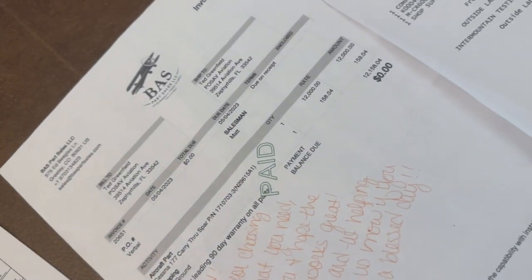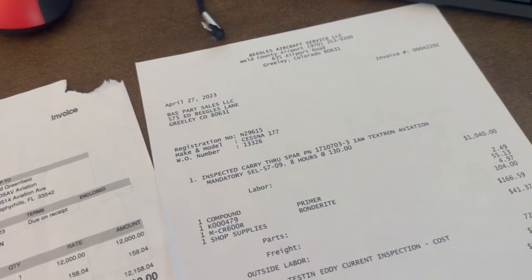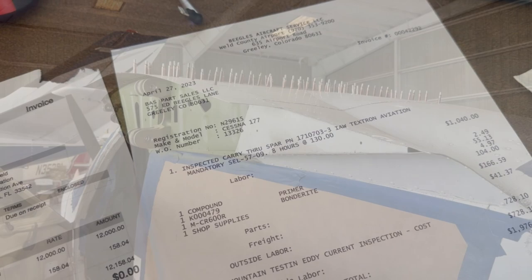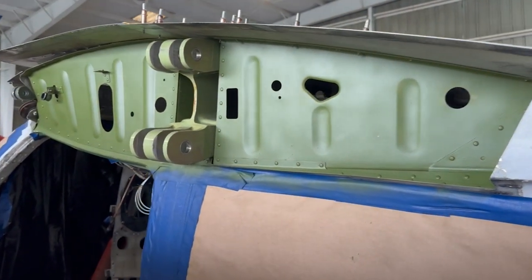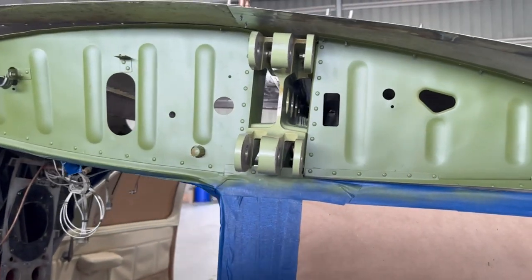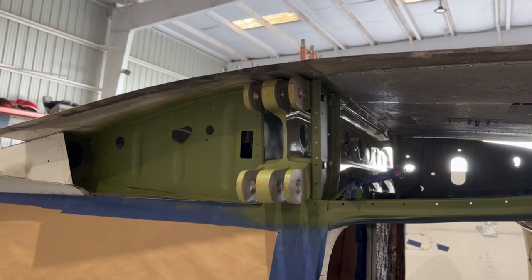It came with a current and just perfect eddy inspection report and it was in beautiful shape. The work that was done at Posada Aviation was absolutely meticulous. I popped in every few days just to make sure they had everything they needed and to see how it was going. I didn't want to get in the way at all — they did an exquisite job.